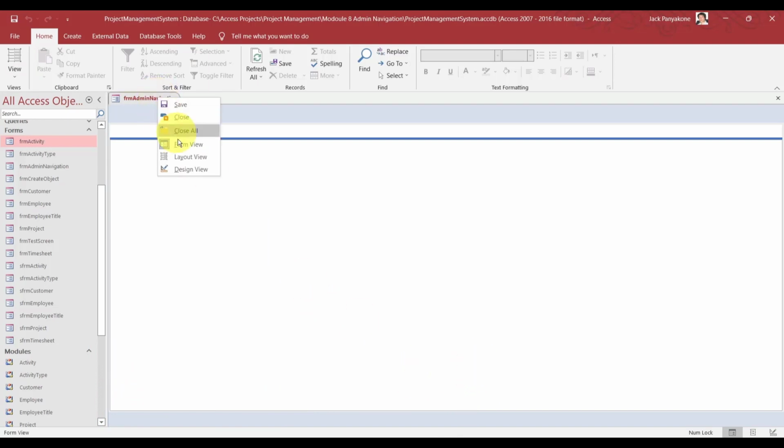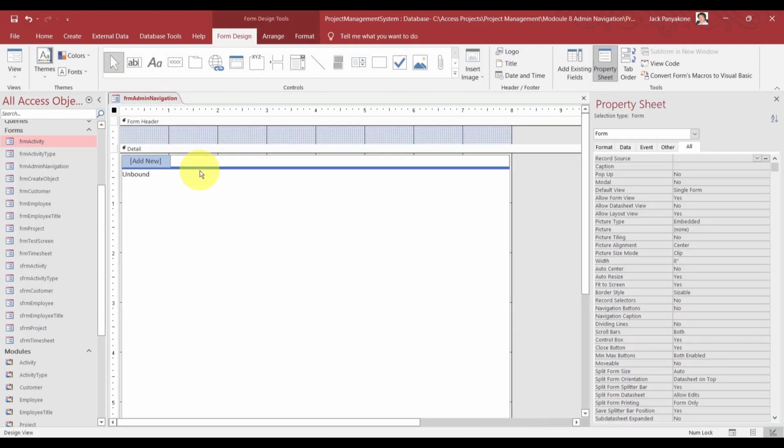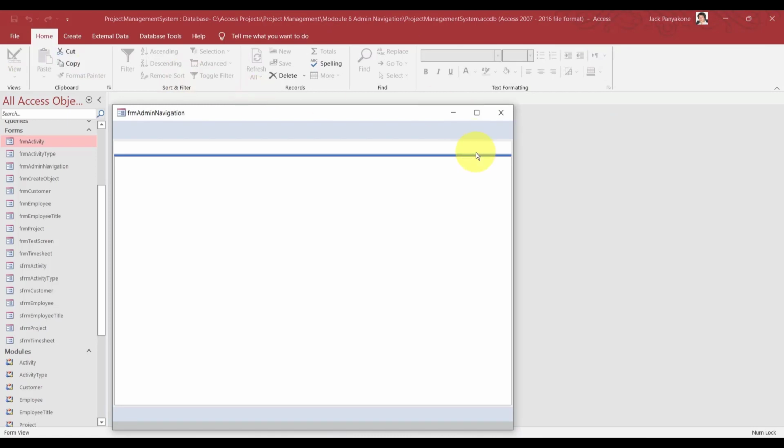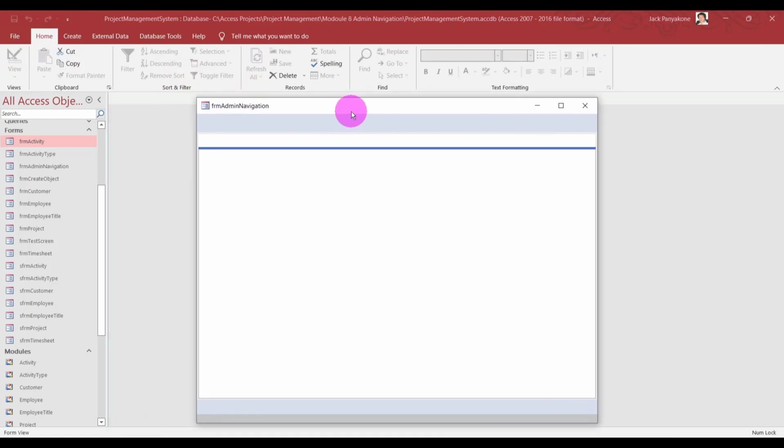Let's take a look at it in the pop-up style. I'm going to select this. See how it's got pop-up right here? Let's take a look at it. And you can see that little border right there. So that looks good. I think that looks good.